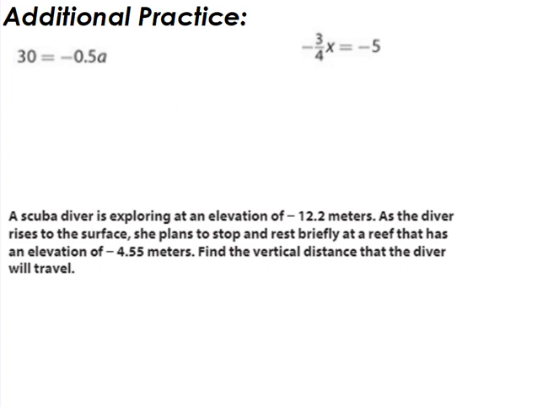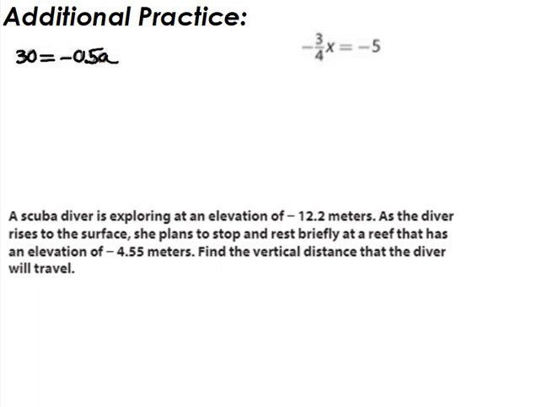So like for this one right here, I have the variable on the right side of the equal sign. This one's kind of hard to see, so I'm just going to fold it up here a little bit. There we go. So I have negative 0.5 times a on the right side and 30 is on the left side. My goal is still to get the variable by itself. So I'm not going to start subtracting 30 over here. I know we normally work on the left hand side. I got to get this a by itself, so I got to get rid of this multiplied by negative 0.5.